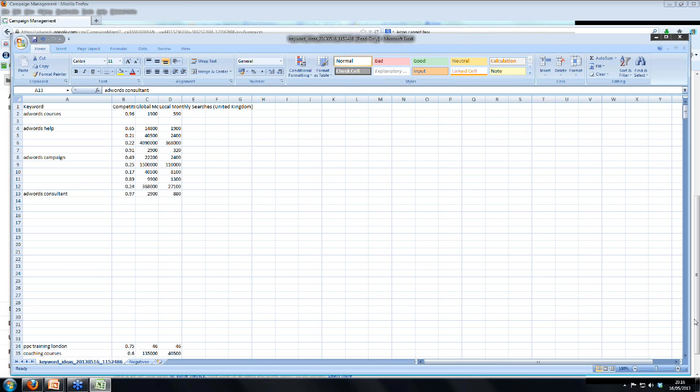Maggie said, what's the benefit of having different ads for each keyword rather than using the keyword insertion tool? Well, the benefit is that your keyword then appears in the heading. If your keyword's in the heading, people are more likely to click it because it's in bold, but also Google's happier as well.